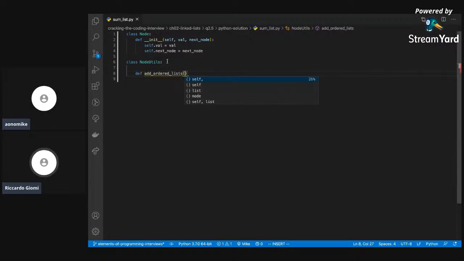The original idea was we create a different method for both directions, right? But if you're doing just one, I would just do add lists, or even just add, to be honest. So def add L1, L2.